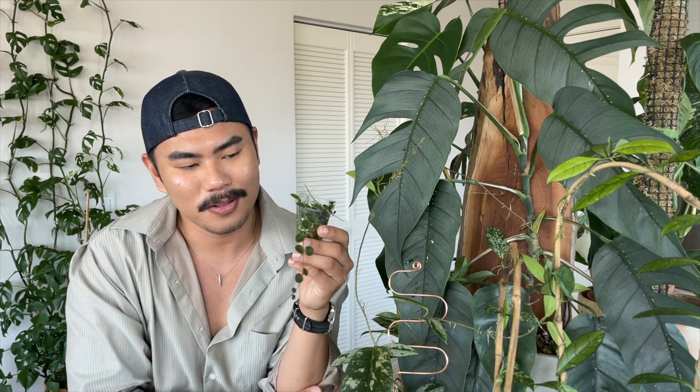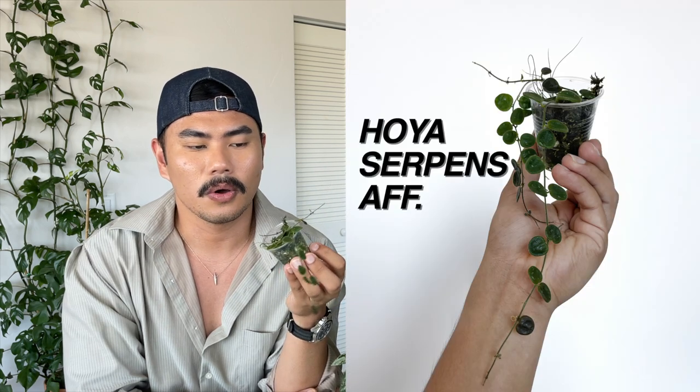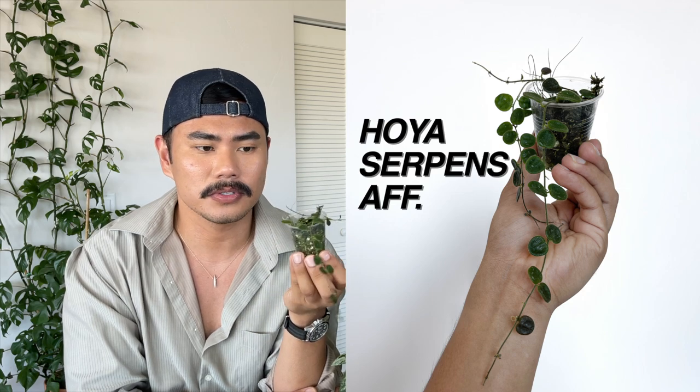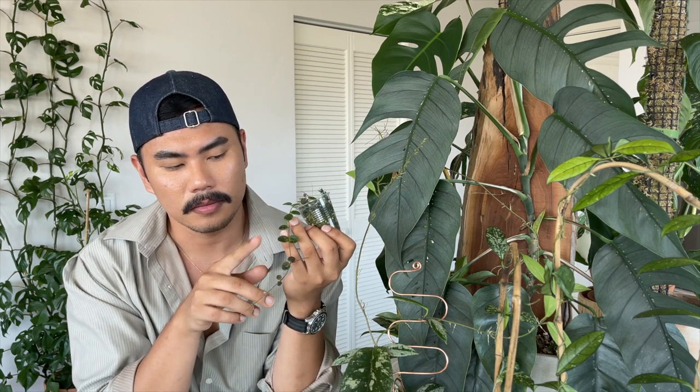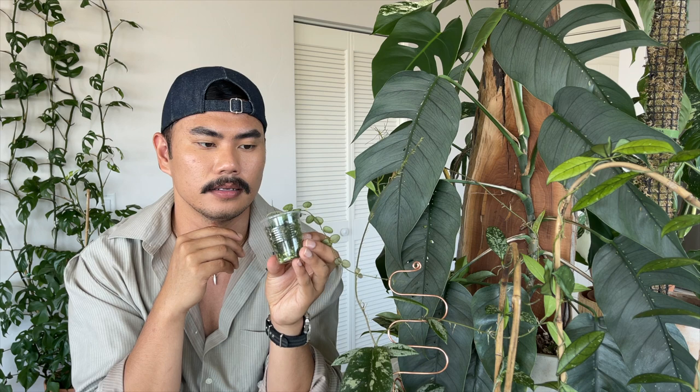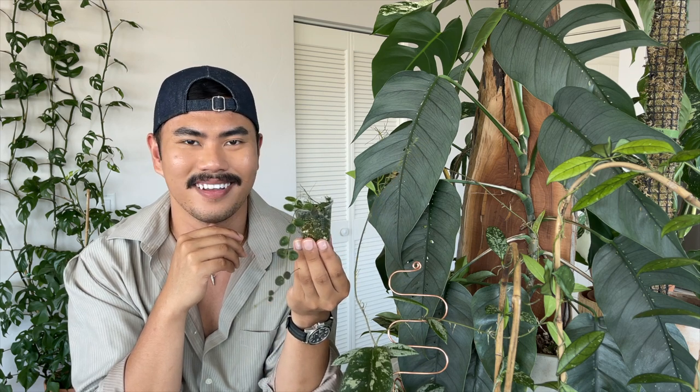On the theme of small leaf plants, I love this little propagation. It's in sphagnum moss and it's green from algae growth because of all the light in my grow tent — I might have to repot it soon, but it's living its best life in there. This is the Hoya Serpens Affinity. It's very similar to the Hoya Serpens, but the new leaves emerge in a brown-maroon-purple color, whereas the regular Serpens emerges just green and hardens off green. One of my favorites other than its small cute leaves is that it's such a quick grower — very low maintenance, thrives on neglect.